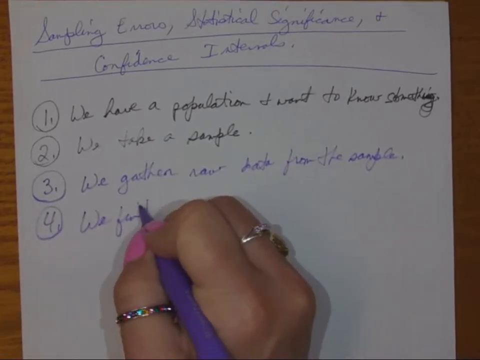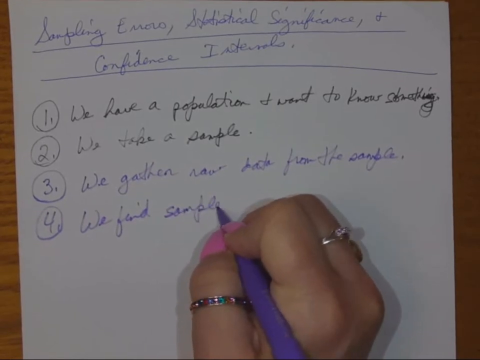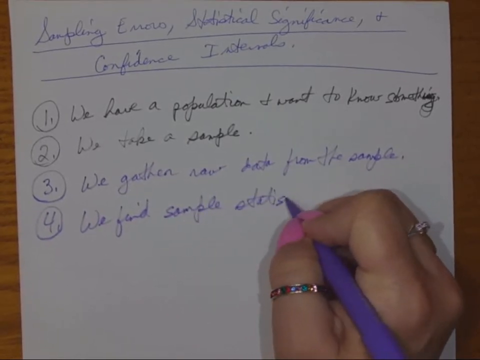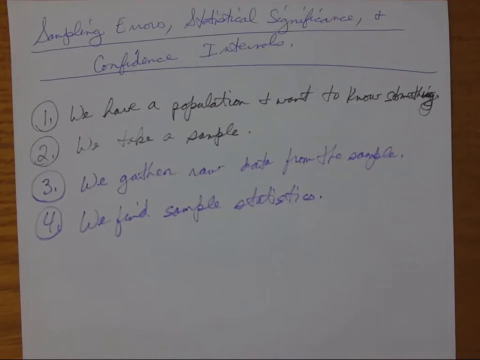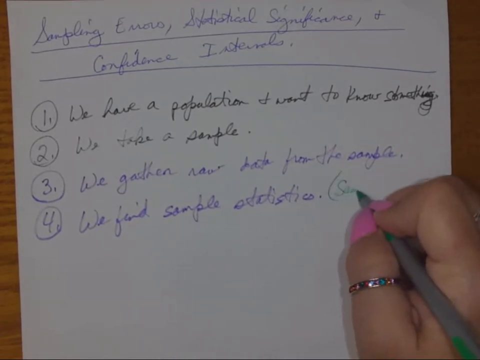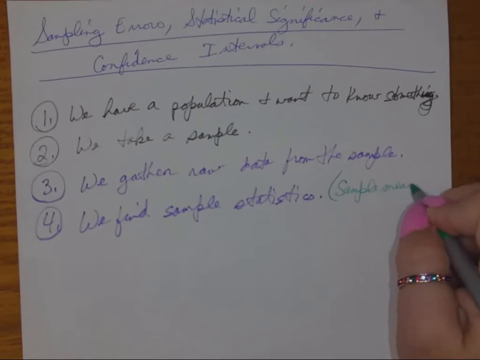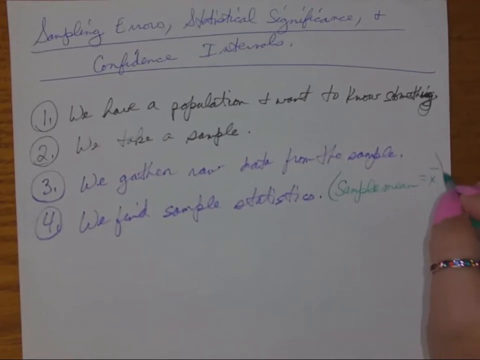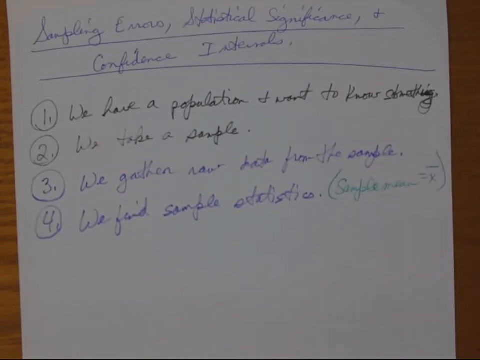We find sample statistics, right? Okay, I'll give you an example. Our sample mean is X bar, right? Now, I didn't make a big deal out of the fact that it was our sample mean whenever we were doing mean, median, mode, and range and all that stuff. But we knew that's not the entire population, right? It's just our sample. So the sample mean is what we've been working with, the X bar, right?